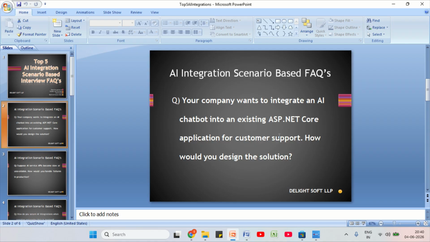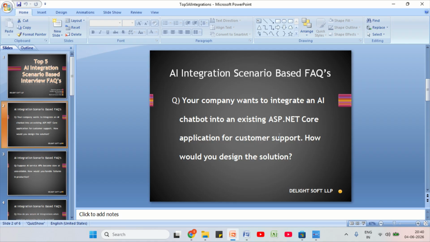As part of this implementation, we have to follow the below steps while integrating an AI chatbot into an existing application. Step 1 would be to design the architecture. While designing the architecture, the chatbot would be a separate Azure Bot Service instance using LUIS or Azure OpenAI for natural language understanding.